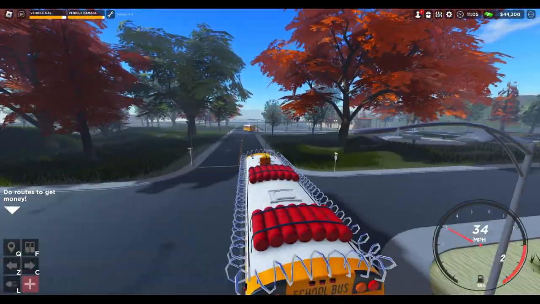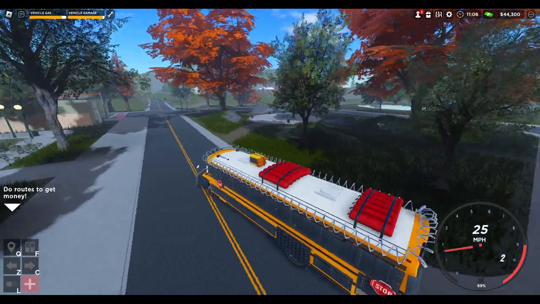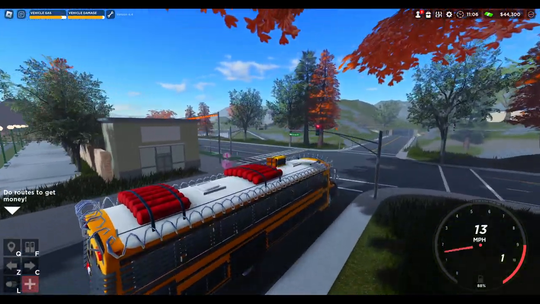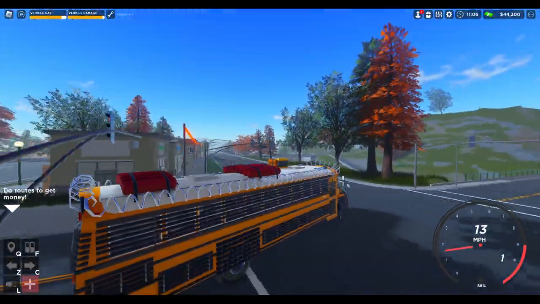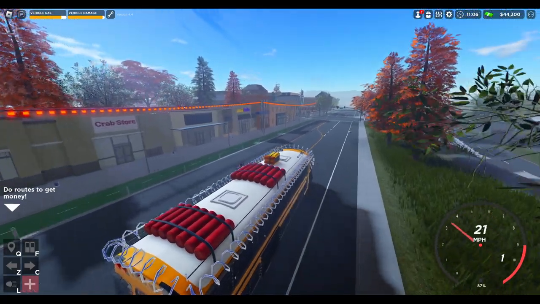Loving the tree colors. Those are nice. Go ahead and make a right here. I like the barbed wire up here as well. This is a very, very cool bus design. It's kind of got the look of a prison bus almost. I think they added a prison bus to the game, didn't they?